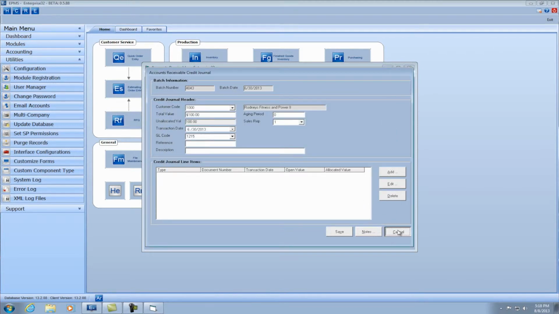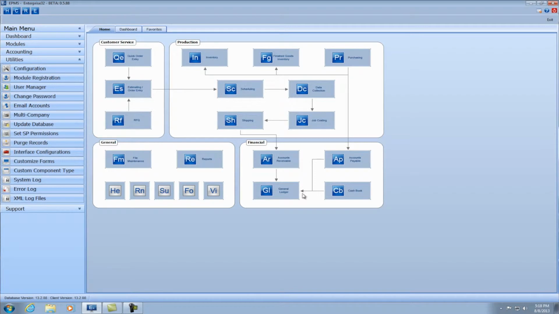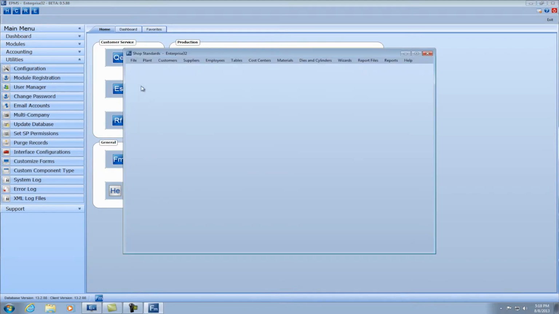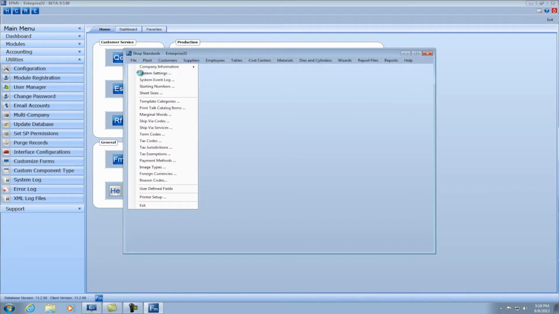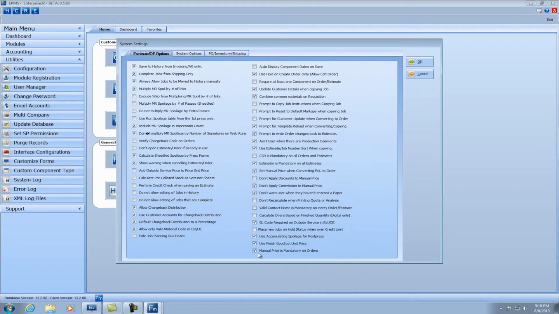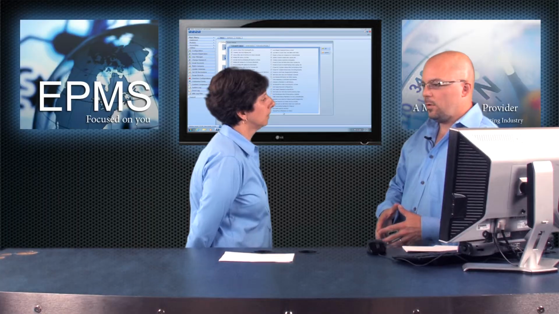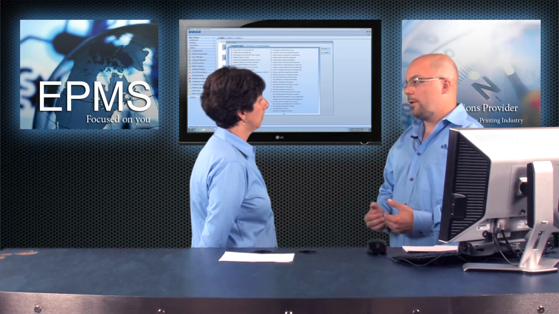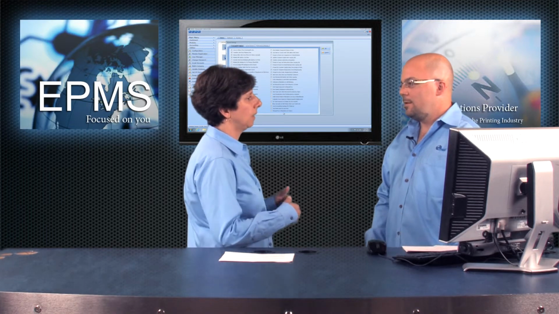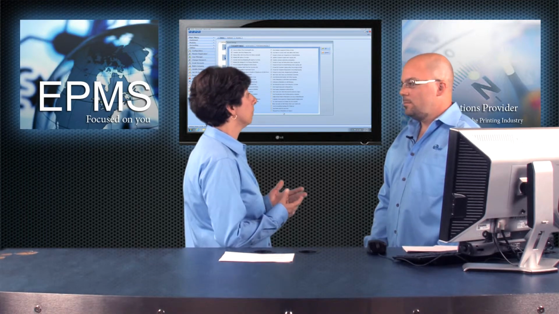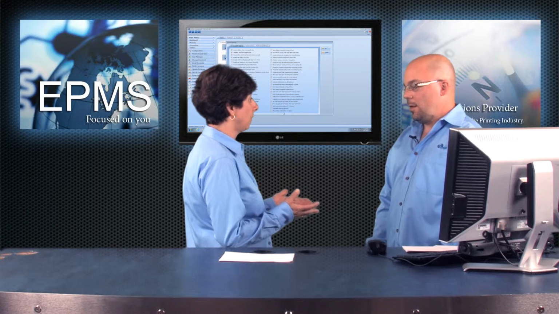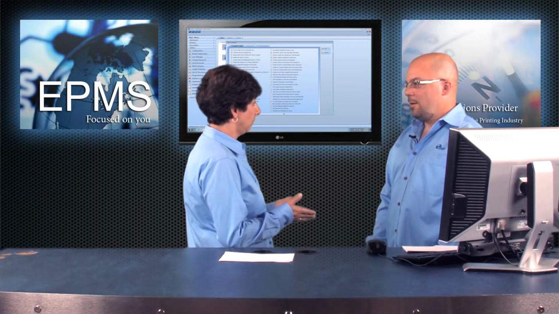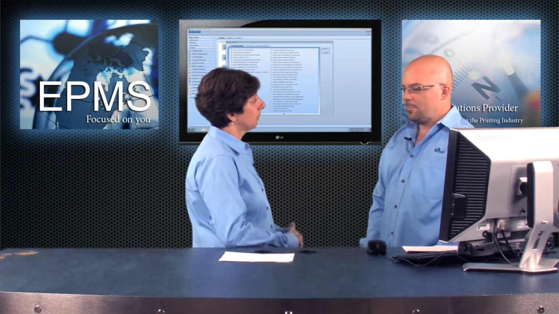Okay. There was an additional system setting added in the overall standards to mandate that a manual price be used on orders. So it's on the overall order that you can't save a component without it having a manual price. Okay, so you get an error message or a warning or whatever. It is an error message, it won't let you save when you save the component. Yes. Okay, great.